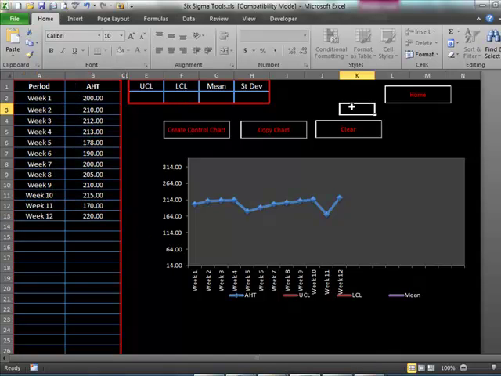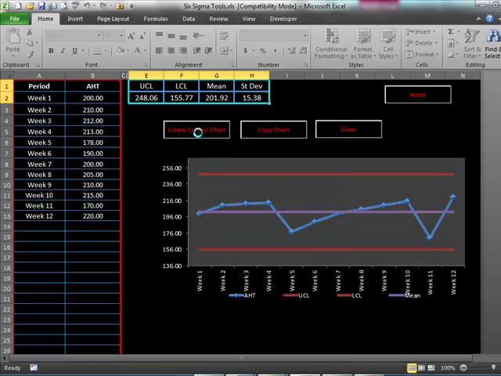Now what I'm looking for is the upper limit, the lower limit, what is the mean and what is the standard deviation for this particular data, and a graphical representation of how exactly this data should look. So what I will do, I'll click on create control chart. It will automatically create the data for me.